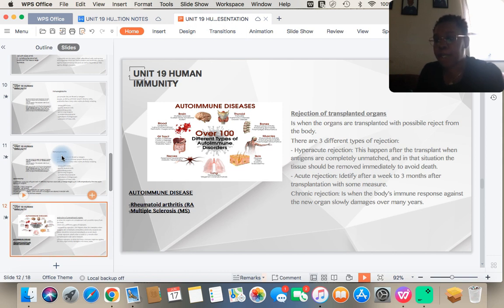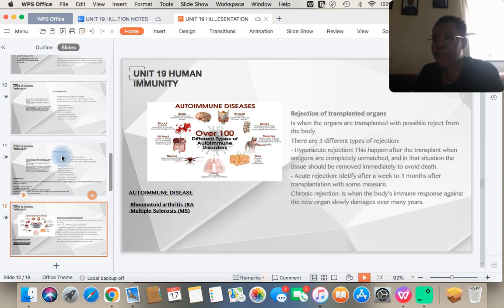Unfortunately, the expert scientists do not know the reason why our immune system could attack our body. It seems it doesn't recognize the difference between healthy and unhealthy cells. Rheumatoid arthritis is an autoimmune disease of the joints and muscles. It's when our immune system attacks the tissue lining the joints on both sides of our body. It may affect other parts of our body. The exact cause is unknown.